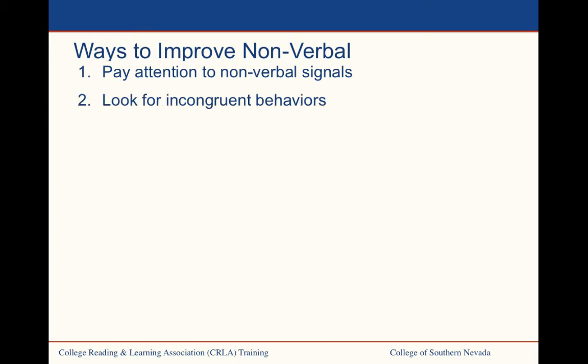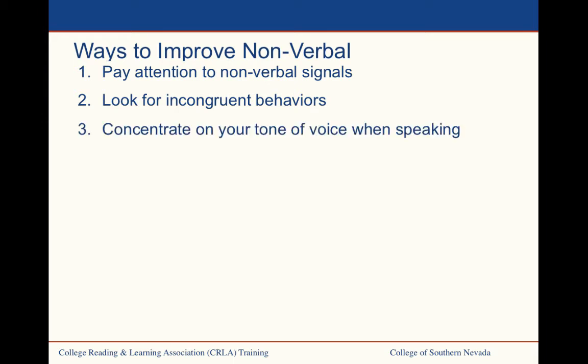If the words and the nonverbal signals don't match, that means something. Consider how the meaning of the words is affected by incongruent nonverbal behaviors. Make sure the tone of your voice is in keeping with the message. People can pick up on subtle things that may slip into your communication, like annoyance or frustration, so be careful.